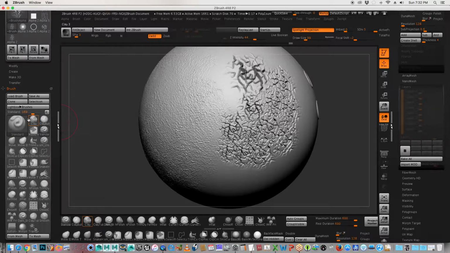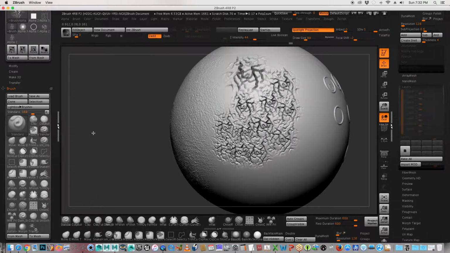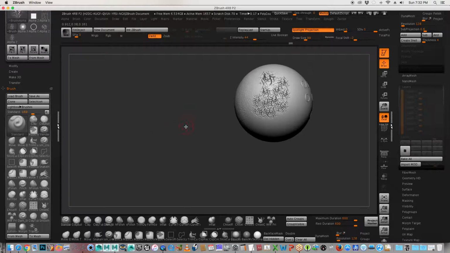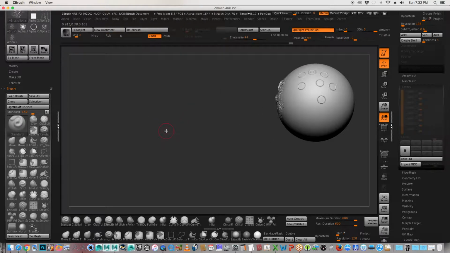For the most part, again, we use the standard brush when we're creating or using alphas. Okay. So if you have any questions about that, it's pretty straightforward stuff when it comes to alphas. If you have any questions about that, let me know. In the next couple of videos, we're going to look at how we can actually create our own alphas.